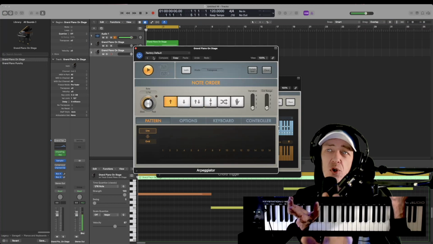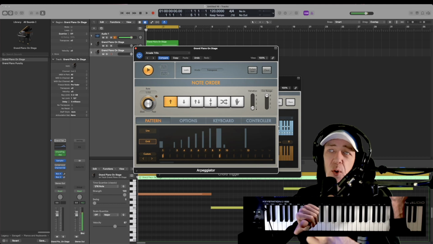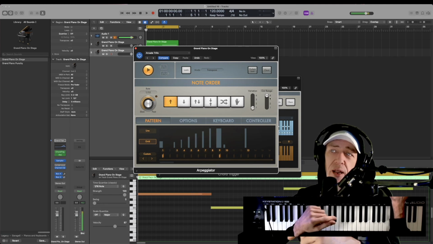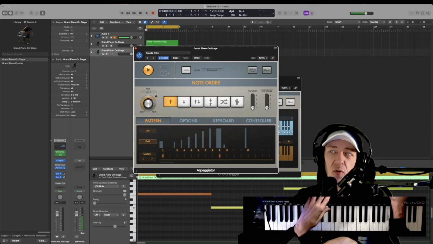This right away, as soon as you start going through the presets, will start to chop it up into creative little formats. And you have options here for variations that are pre-programmed and how much of the octave range you want it to cover. 1 octave, 2, 3, and 4. Let's just start with 1 to keep it simple so you understand what's going on here now. And let me solo the second layer for a second too.